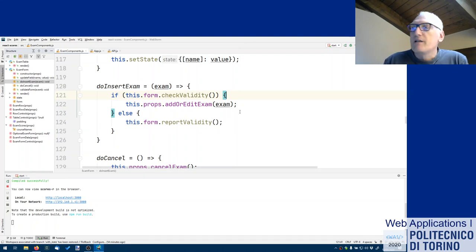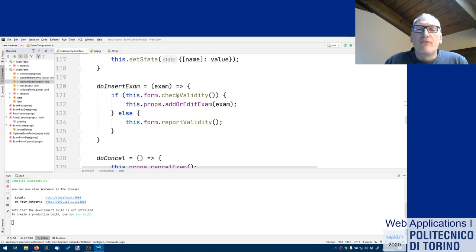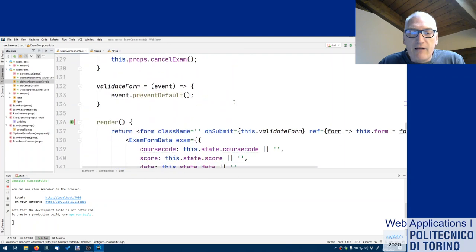So I wanted also to add this example here, how to get to the real node when we need some functionality that is not provided at the React level. Otherwise, we just have a set of checks to do here, not on the form, but on the state, because all the information that is in the form and on which checkValidity is running is already in the state of the component. We already have everything here. So what we need to validate is the current value of the state, which is not so difficult because we don't need to interact with the form anymore. Or in this case, I just delegate to the form and ask the form to do everything for me.